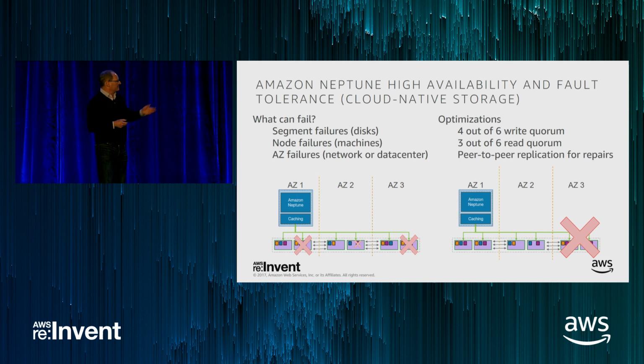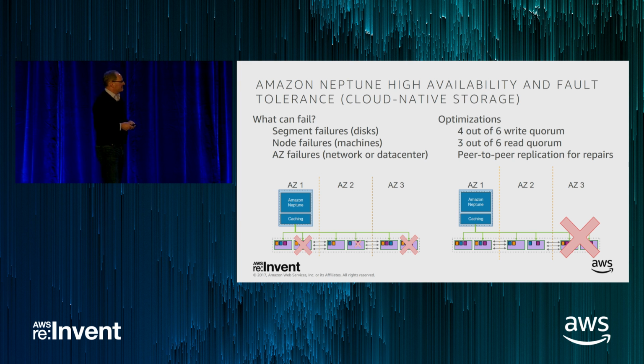In all 3 of these cases, we've made optimizations to the storage engine layer so that Neptune can withstand any of these types of failures. For example, on the bottom left, we have a case where 2 instance nodes have gone out simultaneously, which is an extremely rare event, admittedly. In this case, the instance nodes will gossip with each other to patch in any missing data. The instance nodes will be replaced, and then the system will catch up and continue processing data.